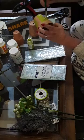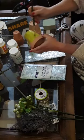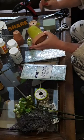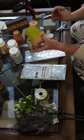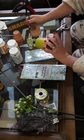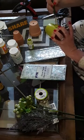Yep. I'm just putting a light coat on this. I'm not going real heavy. I want it to dry pretty quickly. And Waverly dries really quick anyway. And I don't even care if I'm really covering it all because I'm going to do something on top of this. So I don't really care if it covers completely.